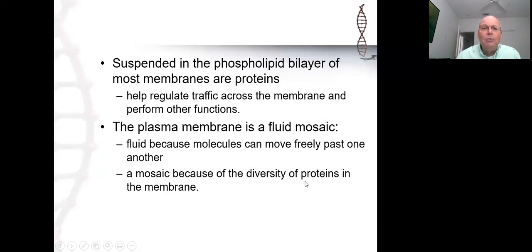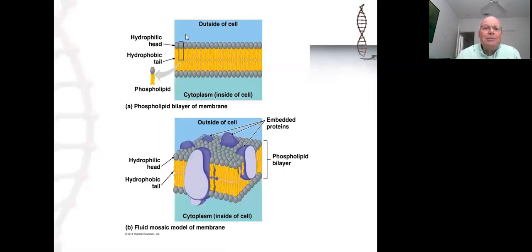So when you mix that with water, it spontaneously organizes itself into this phospholipid bilayer, with the very hydrophobic fatty acids pointing in towards each other and the very hydrophilic region of the phosphate group and that other organic group pointing out to the water on either side of the bilayer. And this is the basic form of every cell membrane. It forms a very nice barrier between the water on one side of the cell, which could be the outside of the cell, and the water on the other side, which could be the cytoplasm of the cell.